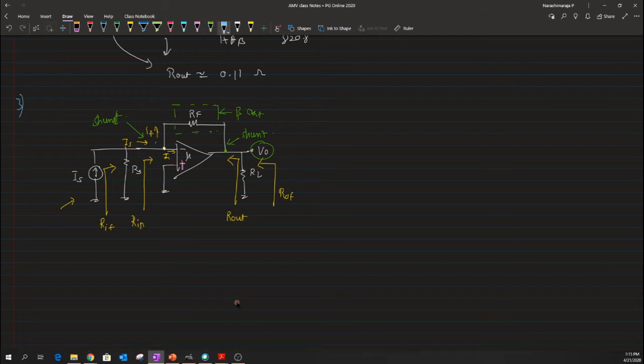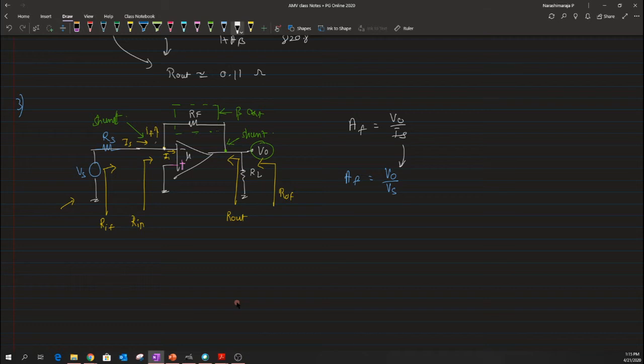and in the third part, what has been said is that if we could replace this IS with a voltage source, and not as a shunt resistance, but rather as a series resistance RS, what would be the voltage gain out of the circuit? So we want to compute the factor of AF, which is defined right now as V naught by Vs. Previously we computed the feedback gain as V naught by Is, but right now what is being asked is the computation of this.